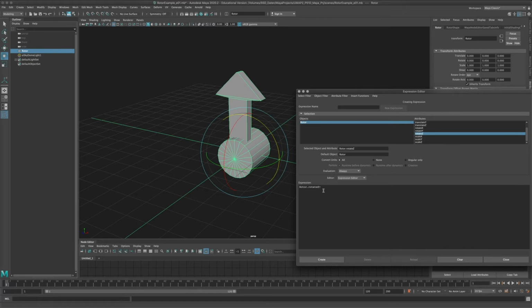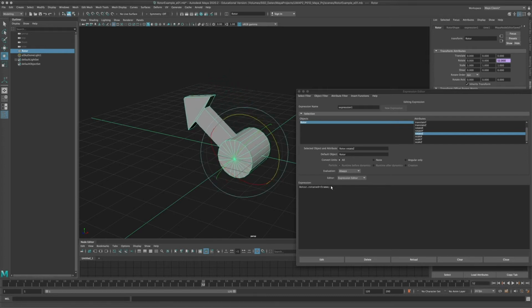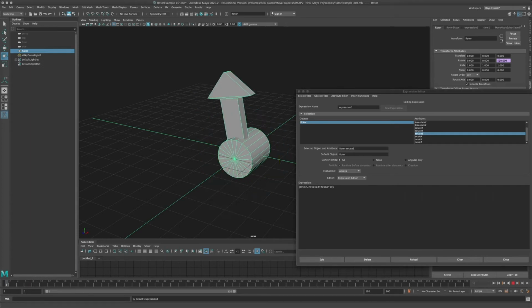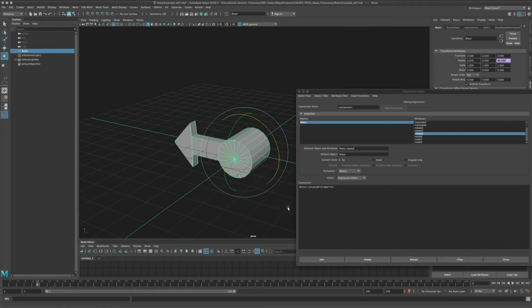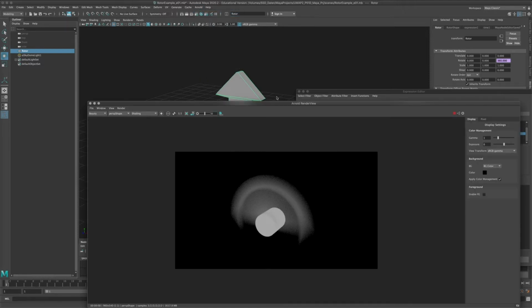The easiest way to go about this is to just write frame right here. So it's going to take the actual frame number and assign it to the rotate Z value, which means that on every frame, that thing is going to rotate a degree, and that's pretty slow. But it's going to do its thing. If we want to make that faster, we might put a value of 10. So that's rotating faster. If we put that to 360 degrees, that thing will have made a full rotation after 1 frame, and we are going to render it.